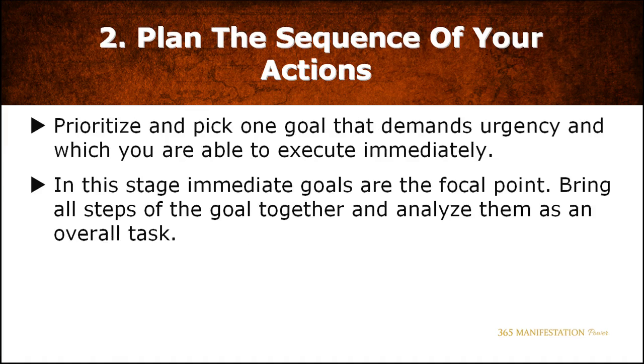Prioritize and pick one goal that demands urgency and which you're able to execute immediately. In this stage, immediate goals are the focal point. Bring all steps of the goal together and analyze them as an overall task. Note the possible potential challenges the specific goal might have and list management options for the probable challenges. Things to do also include whole management plans to prevent you from challenges leading to barriers. You must decide a deadline for each step and keep moving towards success using a wide variety of methods. A blend of different activities never lets you down.